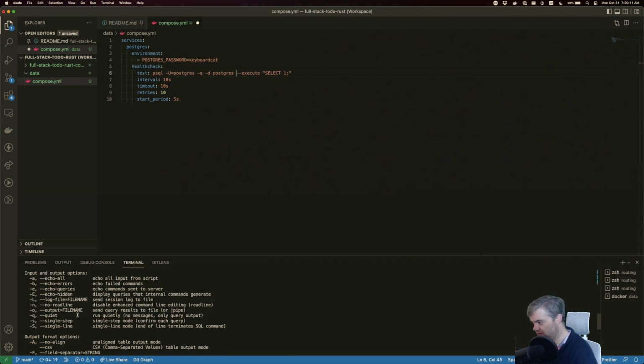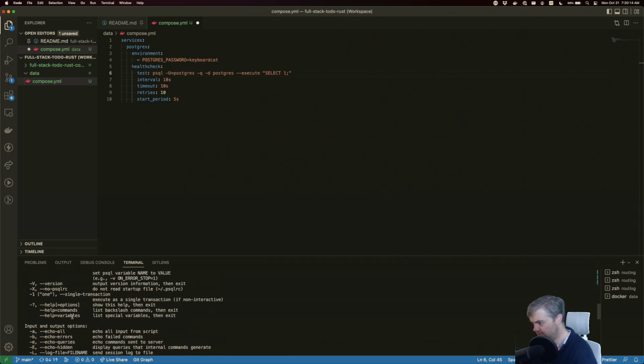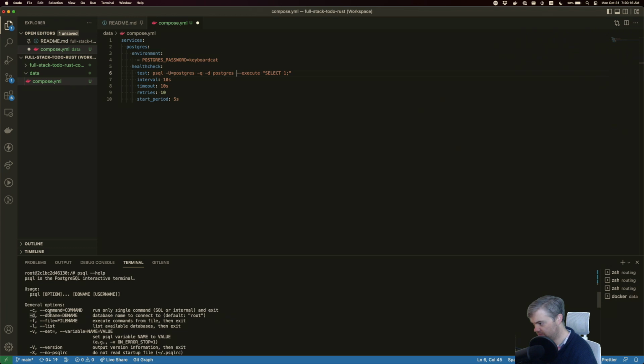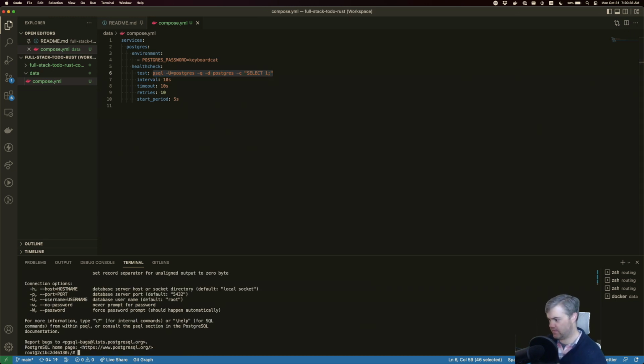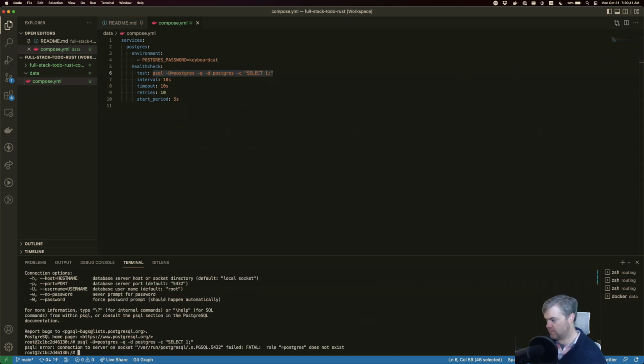Now, I want to execute a command. Oh, and that's going to be dash C. Now, I don't know whether or not select one makes any sense. I mean that works in a MySQL database. I don't think I've ever run this here, but let's try this. Role Postgres does not exist.